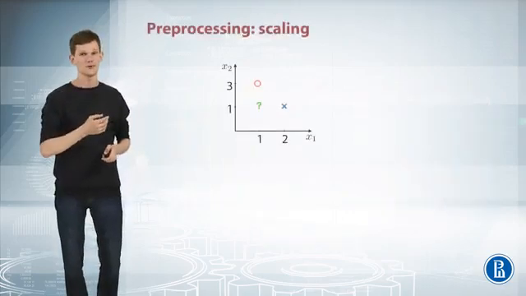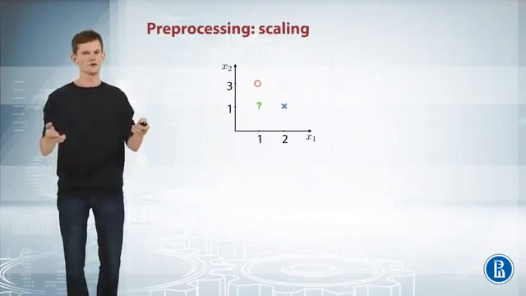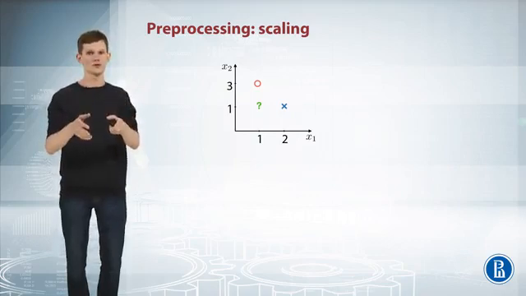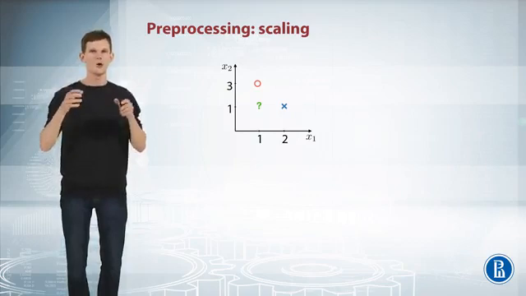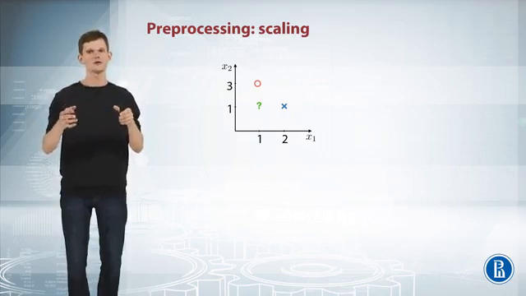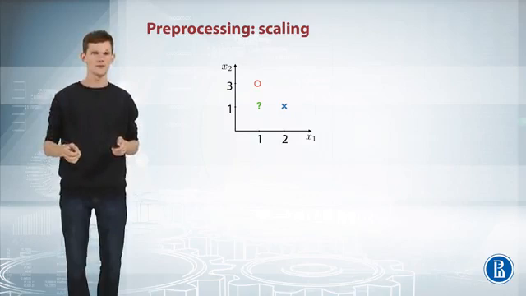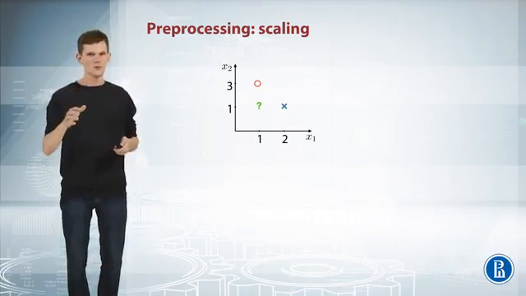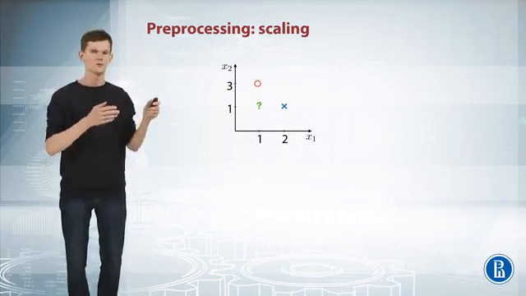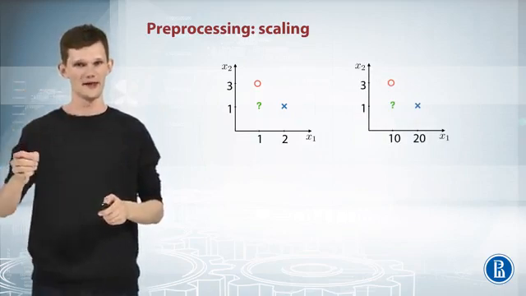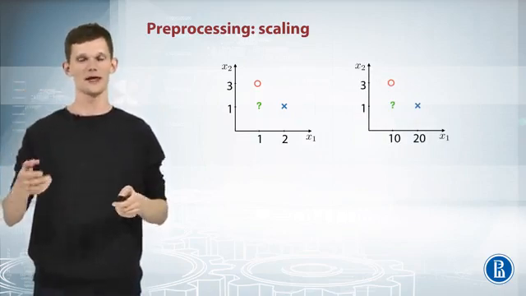Let's consider the following example. We have a binary classification task with two features. The objects in the picture belong to different classes, the red circle to class 0 and the blue cross to class 1. And finally, the class of the green object is unknown. Here we will use a one nearest neighbors model to predict the class of the green object. We will measure distance using square distance, which is also called L2 metric. Now, if we calculate distances to the red circle and to the blue cross, we will see that our model will predict class 1 for the green object, because the blue cross of class 1 is much closer than the red circle. But if we multiply the first feature by 10, the red circle will become the closest object, and we will get an opposite prediction.